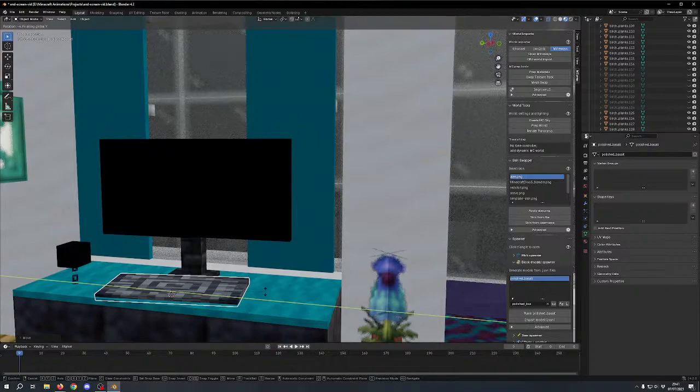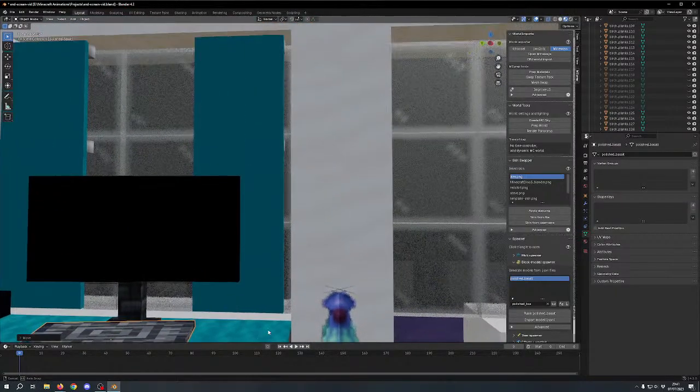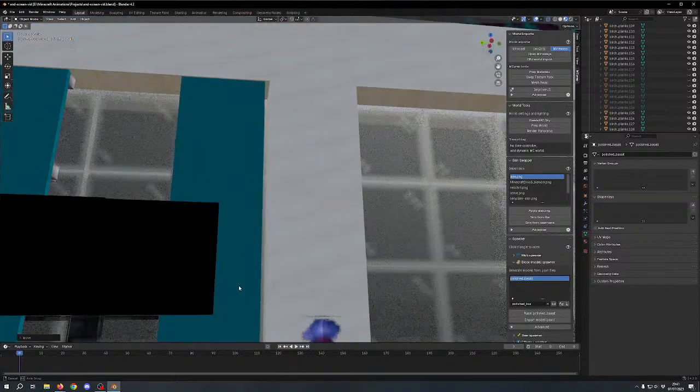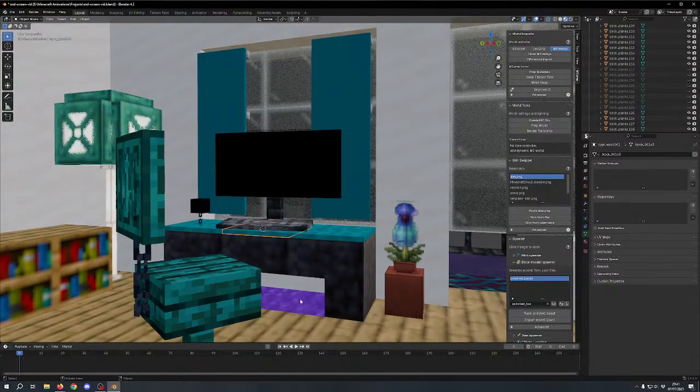Don't know how much. Just a bit, because most keyboards slope upwards. Like that. I'm not sure if it's actually touching. Oops. I'm not very good at view here. Okay, I think that's all right. I was worried it was going to be floating.